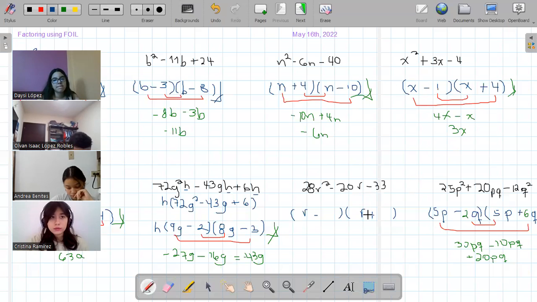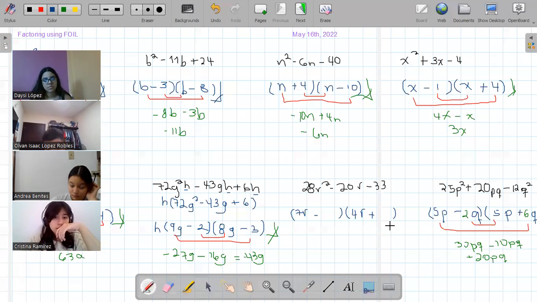Okay, so what number multiplied by another will give me 28? 7 and 4. Okay, 4 and 7 or 7 and 4? It's for the order. What do I place first? First try 7 and 4. Okay, so let's try 7 and 4 first. By the way, I don't know the answers of this. I haven't solved them. I'm solving it right now with you. Okay, what number multiplied by another will give me 33? 11 and 3. Very good.